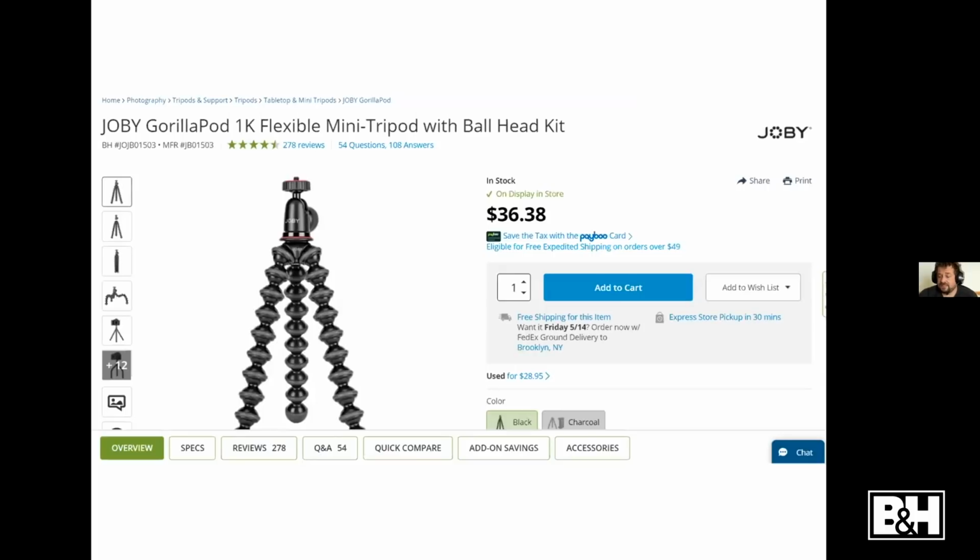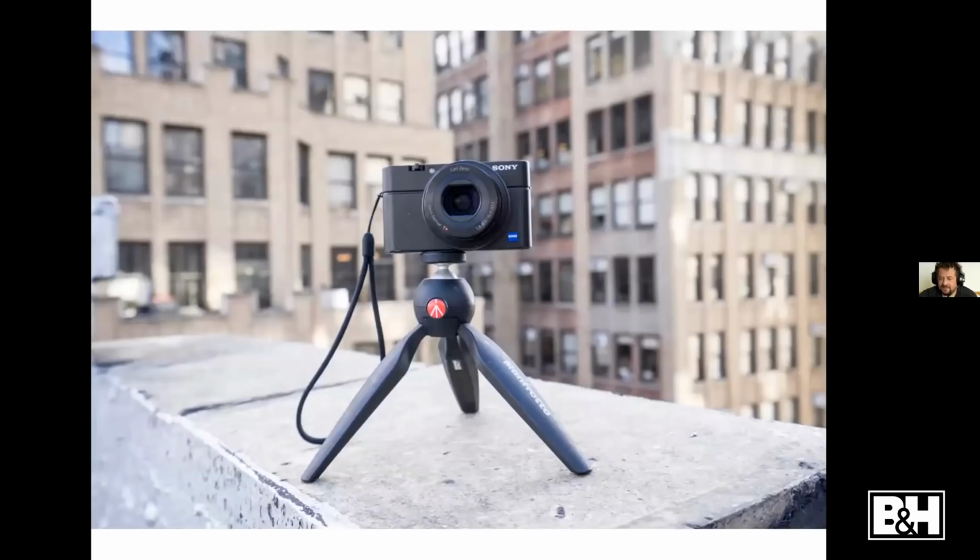If you have a smaller camera, maybe you want to use a phone, GorillaPod's a great option. The 1K, the 3K, the 5K, the Manfrotto Pixie, one of my favorite things, always in my bag, can also work. It'll support a camera if you are, let's say, doing a time lapse somewhere where maybe a tripod might be allowed, it might not be allowed. Sometimes the Pixie is small enough that nobody cares. You know, make sure you're safe. If somebody tells you you can't do it, bear that in mind.